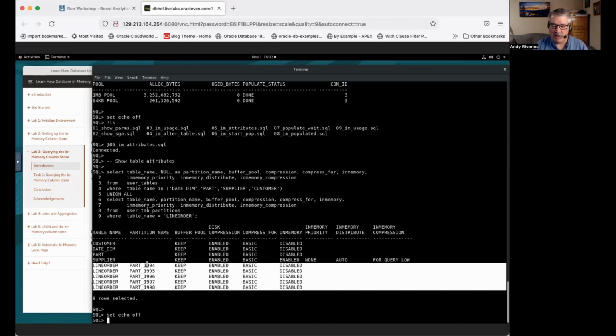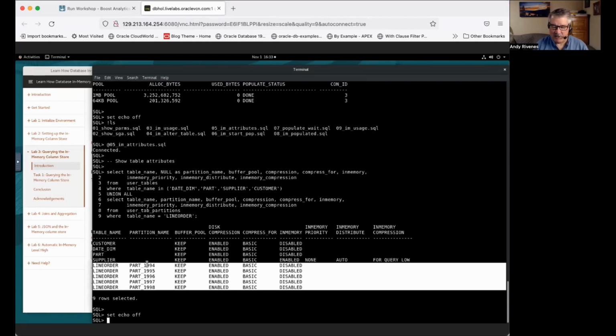And for some folks who have very large tables, partitioning and subpartitioning allows you to populate the most current data in the column store without having to populate the entire table and requiring perhaps terabytes of column store to do that. So you can take advantage of very fast analytics on your most current data, and older data can still be accessed. If you're on Exadata, it would be in Database In-Memory Flash, or maybe off of disk, and you'd access that data for very large historical queries, where you probably wouldn't be as concerned about super fast performance as opposed to running on your operational data and accessing the most current data in the column store.